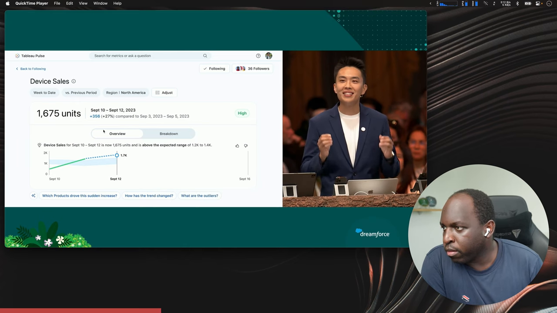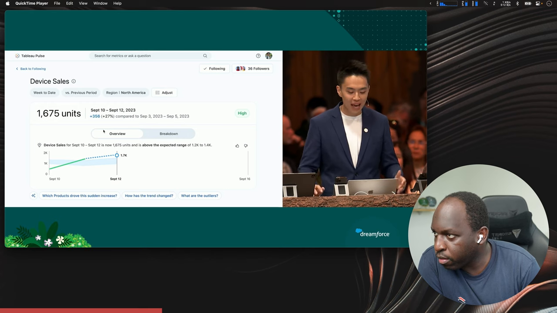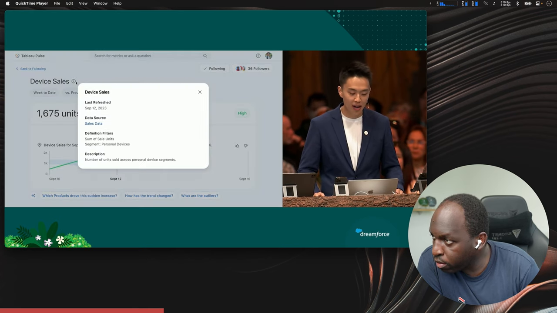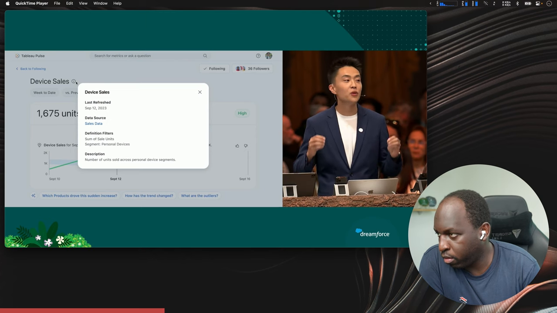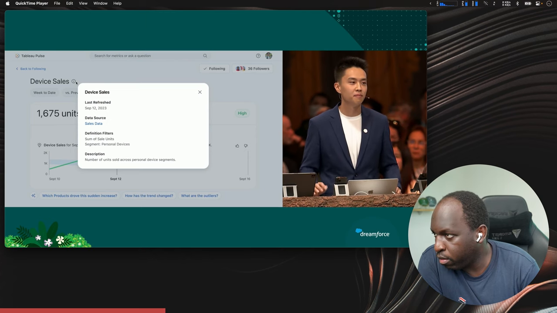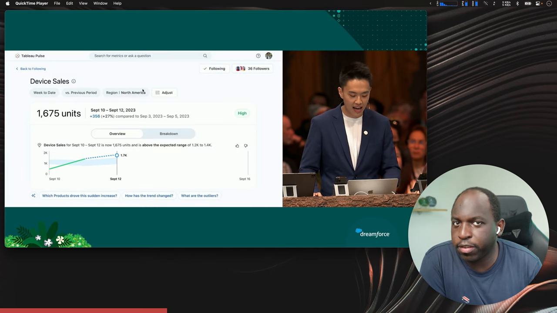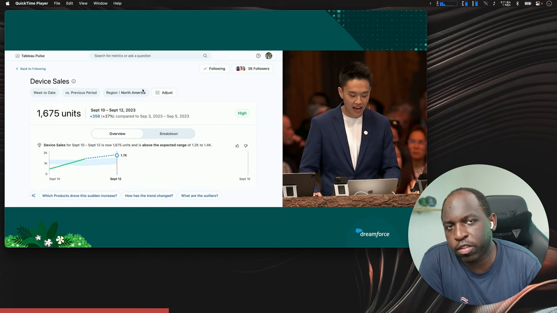I can clearly see this latest anomaly picked up by Tableau and visually explained to me. I can also explore metadata on the metric that our analyst friends helped define so that I can trust what I'm seeing. And if I want, I can... I think the fact that metadata is buried there is actually a bad thing, right? The device sales, no one clicks on that eye indicator. How often do you see indicators like that? You just blow right past them.